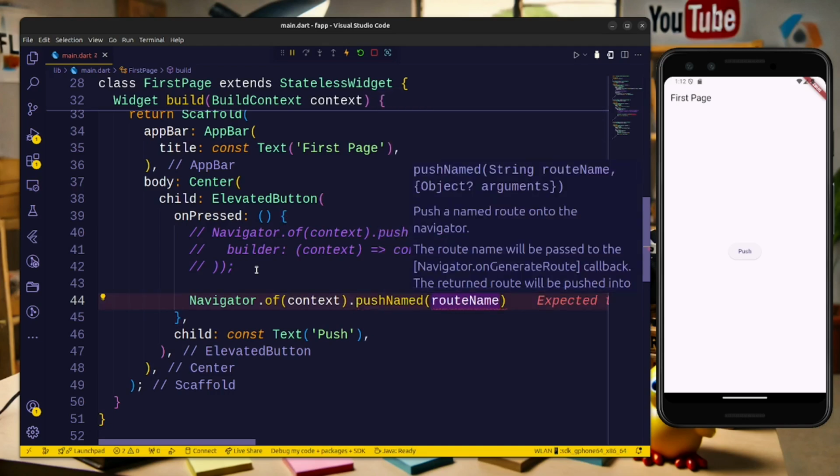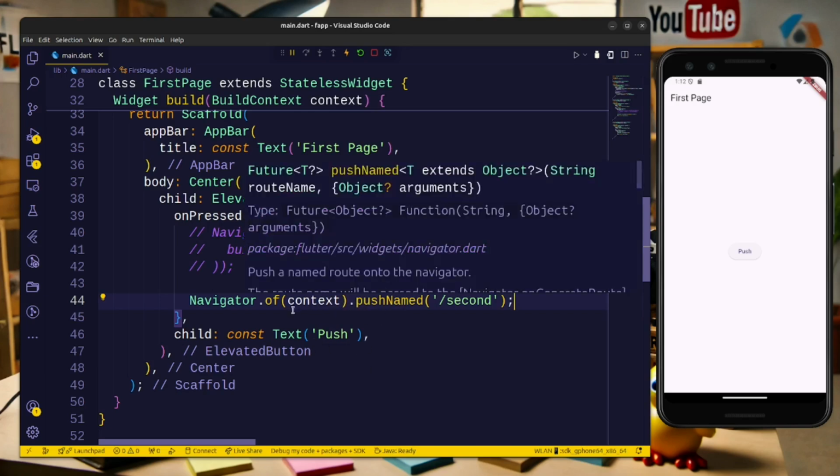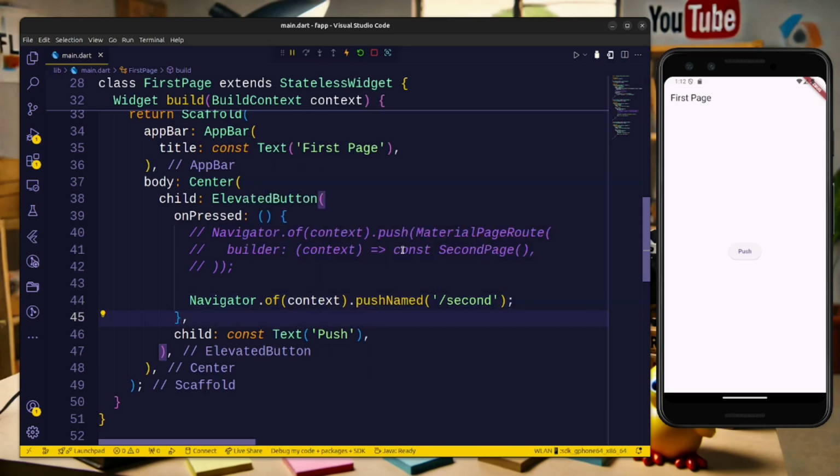Our route is named, so we are using pushNamed. We want to go to the second screen from the first one. So you save this. No more using Navigator.push, we are using Navigator.pushNamed. When I push here, it brings me to the second page, and I pop back to the first page.